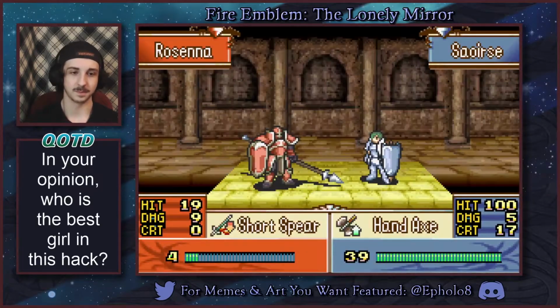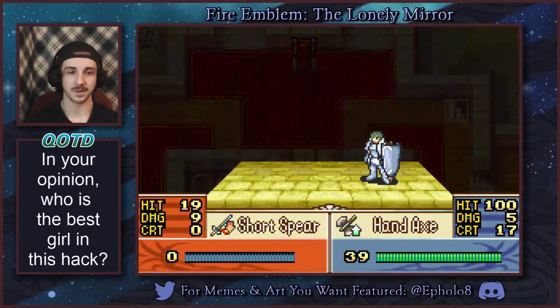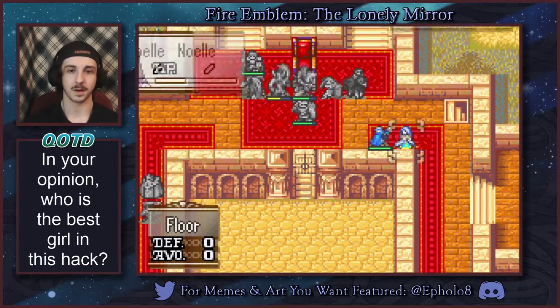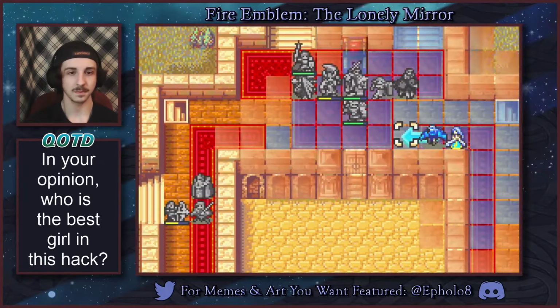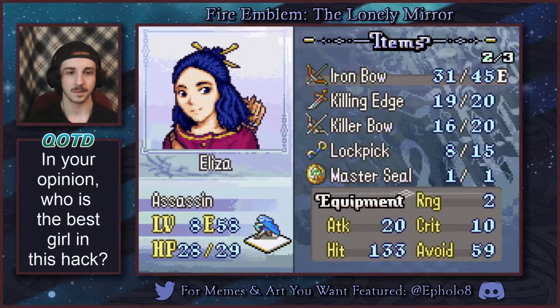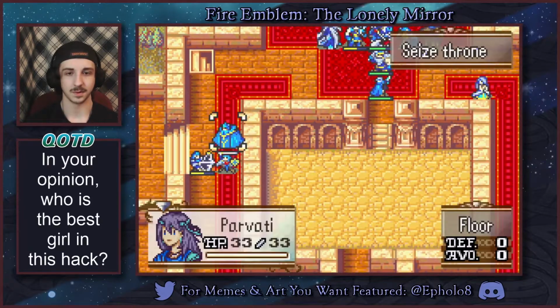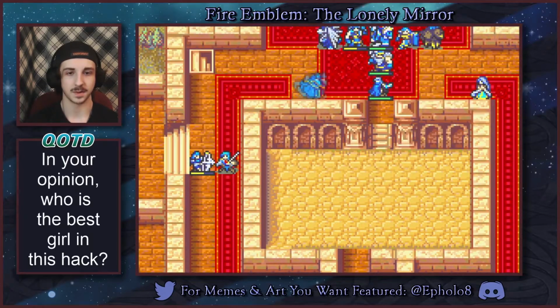Yeah, cool. Awesome. And I will build some supports while I'm here. I think that I just need a few of them. Saoirse and Noelle now have a support, and that's one that I'm looking forward to reading in the next patch. And I'll open this up so that Parvati can go down there and get the thing. Lockpick actually saw a lot of use this turn, or this chapter. Go grab that rune. I think there's also one up top.